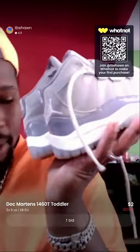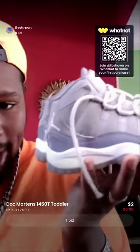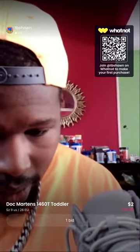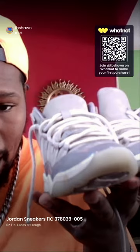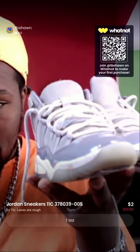I'm gonna show off the last Jordans here. Now these ones, the aglets on the ends of the laces, those are in rough shape. But aside from that, the shoe itself is in good shape. Okay. Let's see. These ones, 3, 7. All right. So these are the Jordan sneakers 11C. Model number 378039-005. When you type that in, what you get is the Air Jordan Retro 11s. They come up as the Cool Grays. Came out in 2021. Now, these bad boys are a size 11C. All right? So, if you want them, now's the time to get them. We're going to go ahead and get these started at $2 with 30 seconds on the clock.